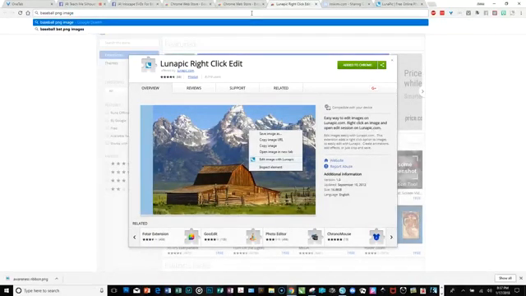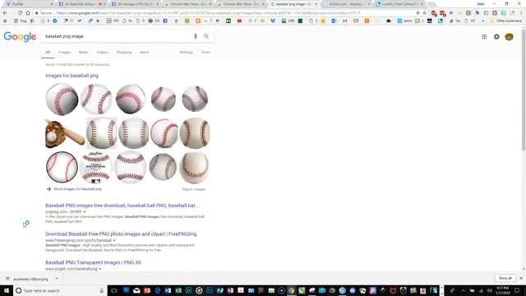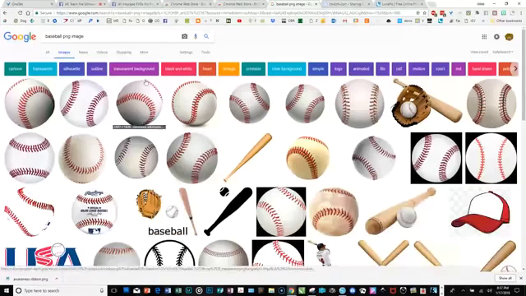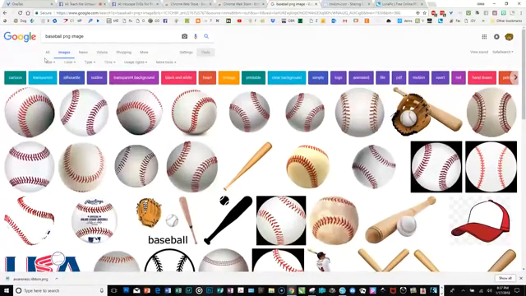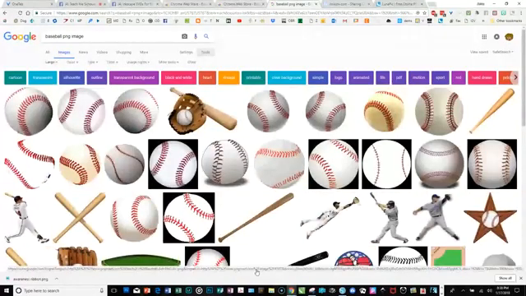It has to be a PNG, and I'm just trying to find one. So this lets you know. We get here, we click on images. Of course, I always go right to tools and to size and make it large, because I know it's going to be high resolution.